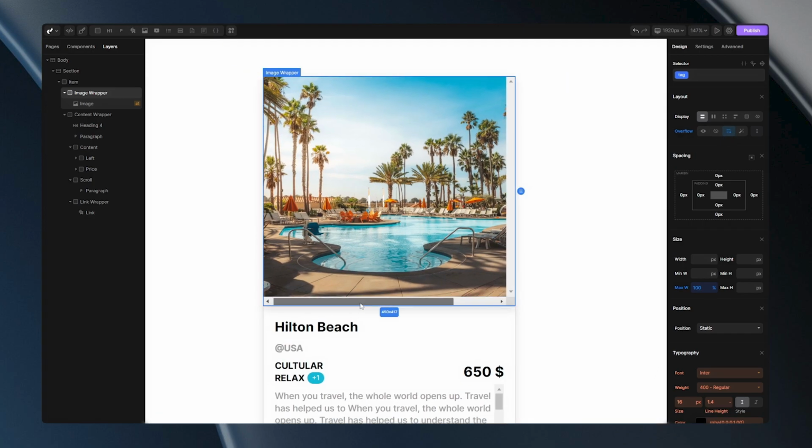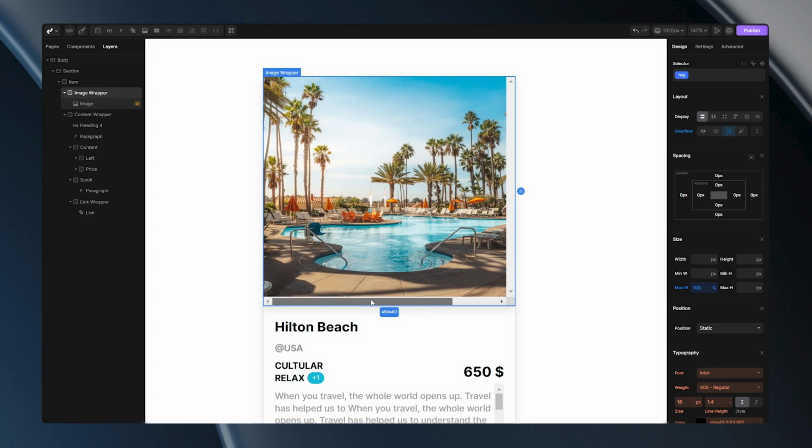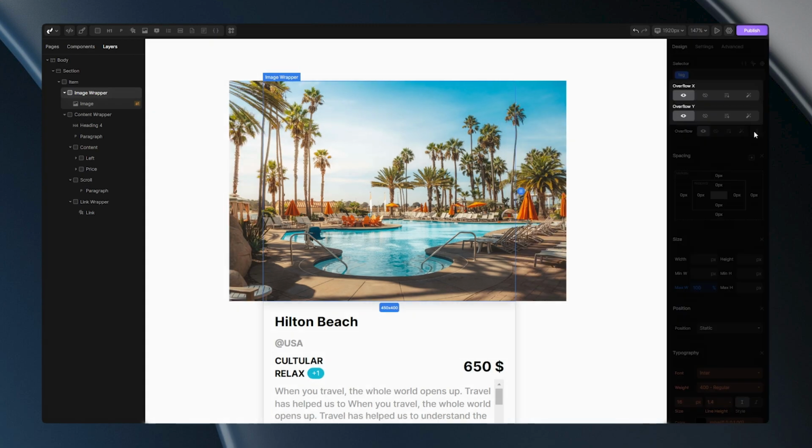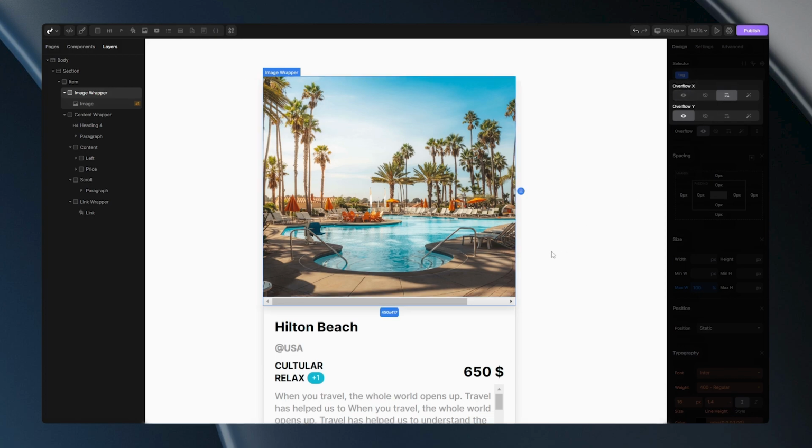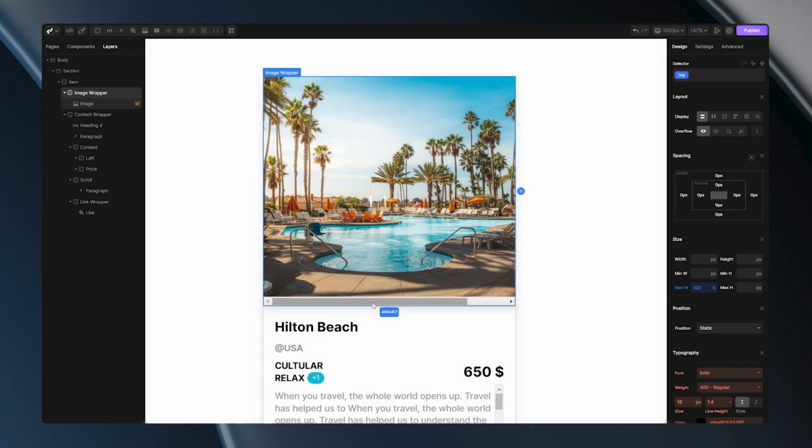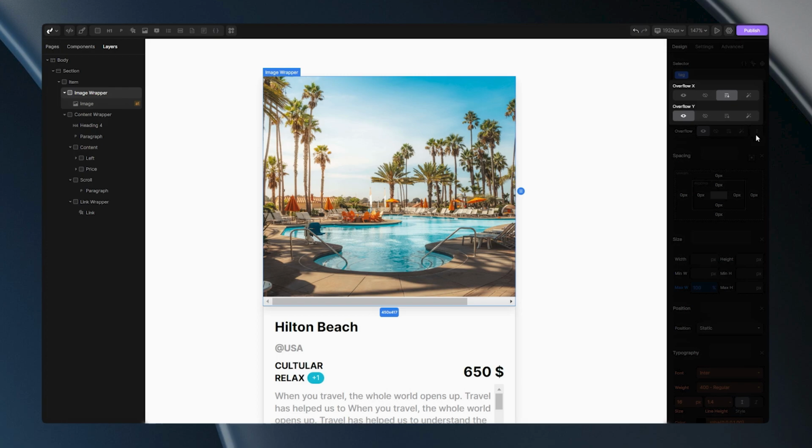Here, you'll notice that I have two scroll bars, and one of them is entirely unnecessary because this image is only extending beyond the boundaries on the horizontal sides, or in other words, along the X-axis. Now, when I reset this and go back to the additional settings and set the overflow X scroll value for this div, you can see that I only have one scroll bar, which allows me to scroll along the X-axis. This way, you can precisely optimize your overflow settings for specific directions as needed.